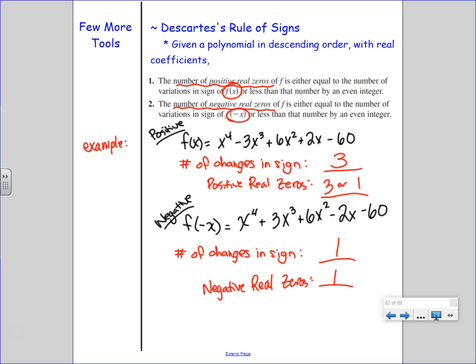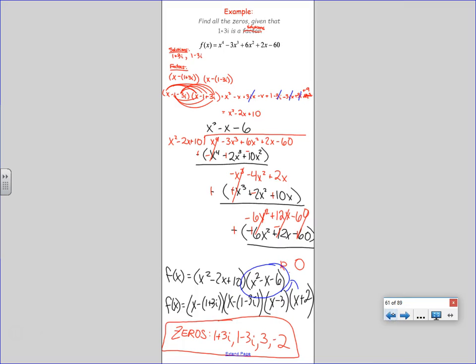So, for instance, if you guys were looking over here, and let's say we didn't have the 1 plus 3i, we couldn't have systematically gotten what this was without just testing all the different possible factors of 60. And let's say that was a 2. Then we'd have to divide all of those by 1 and by 2. Almost double as many, right?